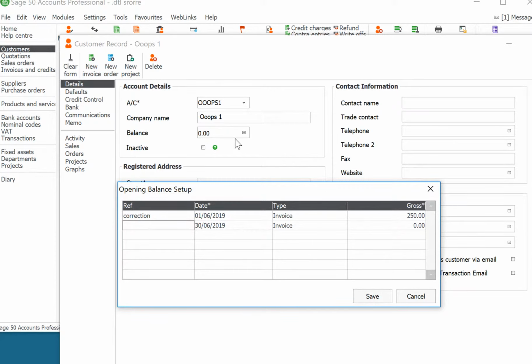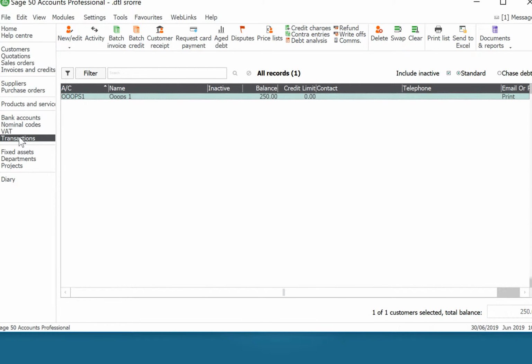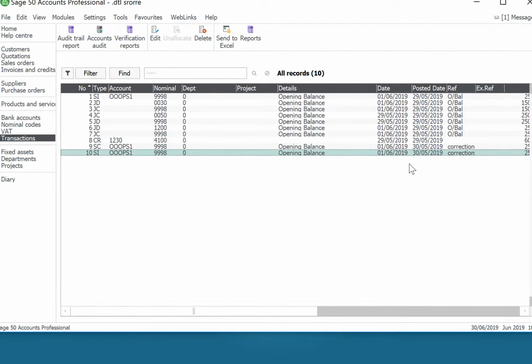But sometimes it's nice to see it getting removed before you post correctly. That's that one. So our transaction list is now starting to look okay. That one is the one that's a right mess. And then there's our opening balance. And that's now being corrected.